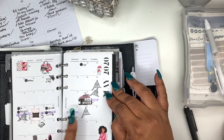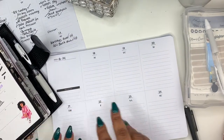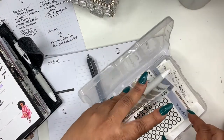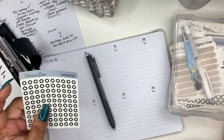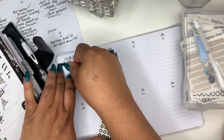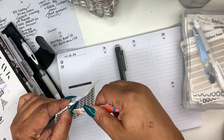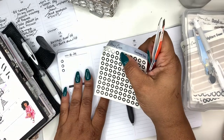I go into my personal planner, go to the month of May, and see if there's anything this week I need to take care of. My car note got pushed back another month, and my T-Mobile bill. I want to use some checkbox stickers — I was trying to make these circles to sell in my shop but I couldn't get them aligned right. They're okay for me but not okay enough to sell — they came out kind of wonky and I didn't want to waste more paper.